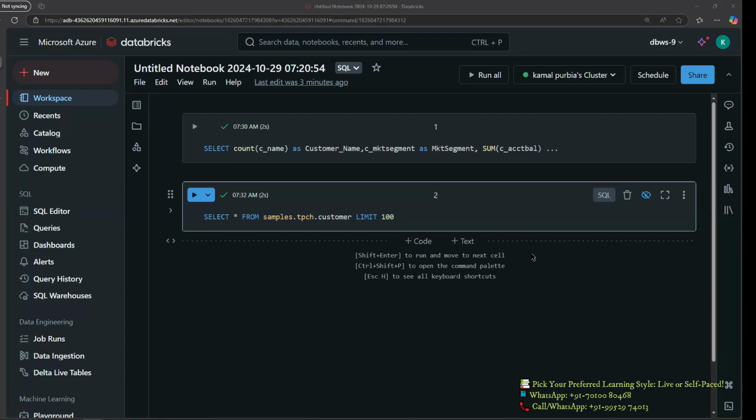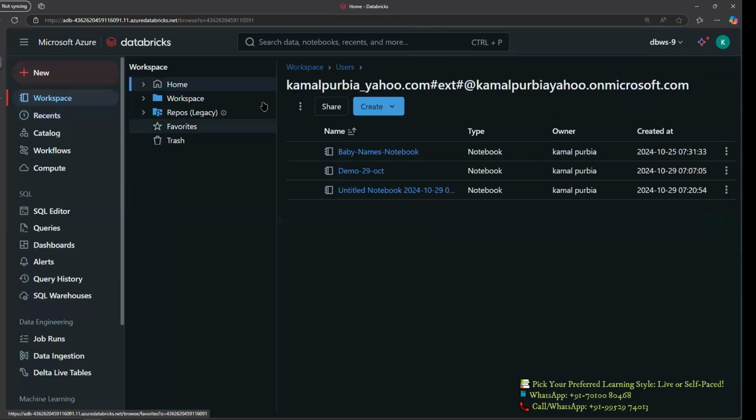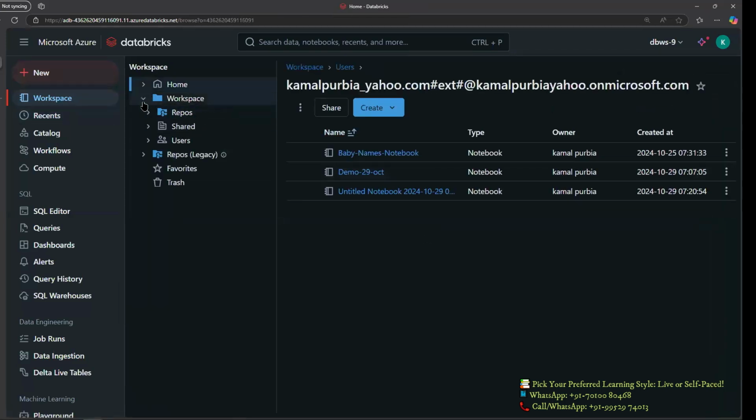See, basically this is like a playground where you can play around with the notebook. In the workspace, let's say you are experimenting and you don't want your colleagues to see it, because it's a development one.